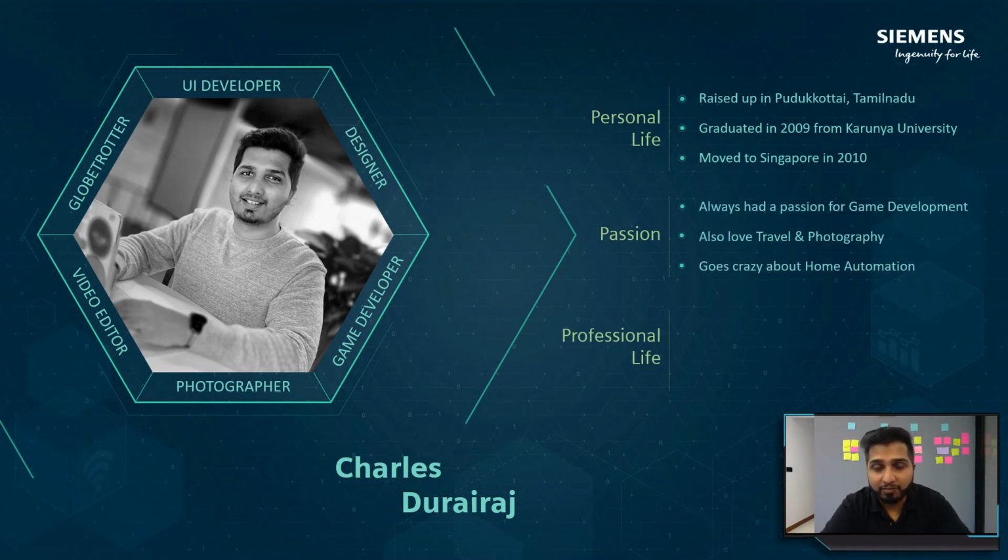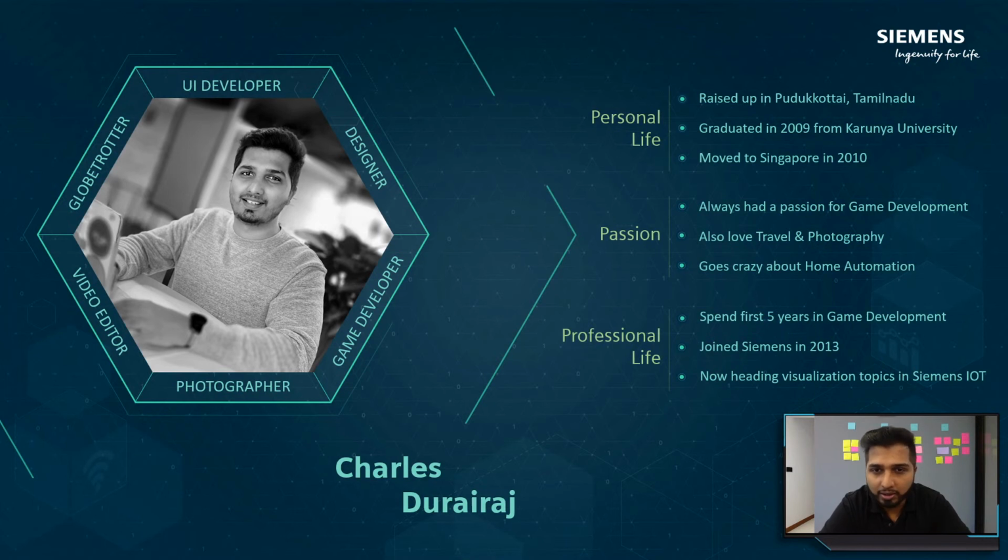I love game development. From my bachelor's, I used to develop a lot of games. I always enjoy combining creativity and technology together. I also love photography, and I love to travel a lot. And I'm also crazy about home automation. Pretty much my whole house is automated because this is one thing which keeps my developer spirit alive still. So that's something about my passion and about my career.